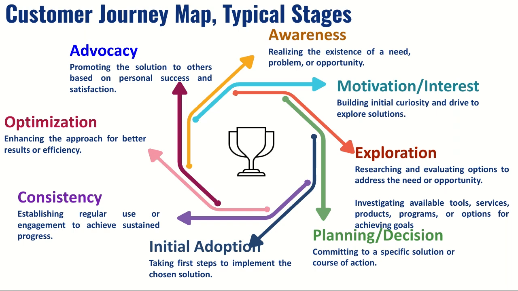And as you keep on progressing and as you start getting results, you go over to stage number 8, which is advocacy. That is, you become such a big, loyal brand advocate of Niramaya Foundation, and you start spreading the word, and actually you do that good karma to get more people into the system just by spreading the word based on your experience. So that's typically a customer journey map. Of course, there are different ways you can come up with another set of 8 stages, but over here this is what we've come up with, moving from awareness to advocacy.